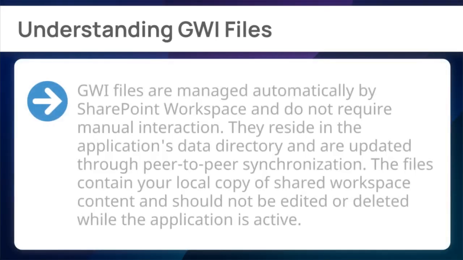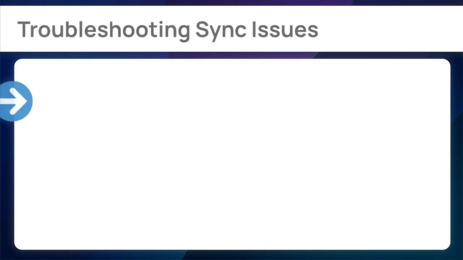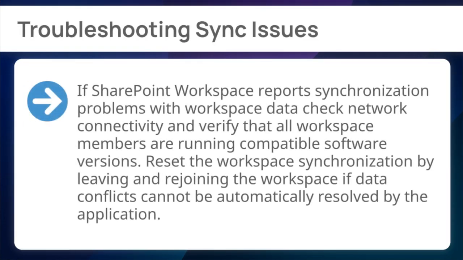First, understanding GWI files. GWI files are managed automatically by SharePoint Workspace and do not require manual interaction. They reside in the application's data directory and are updated through peer-to-peer synchronization. The files contain your local copy of shared workspace content and should not be edited or deleted while the application is active.